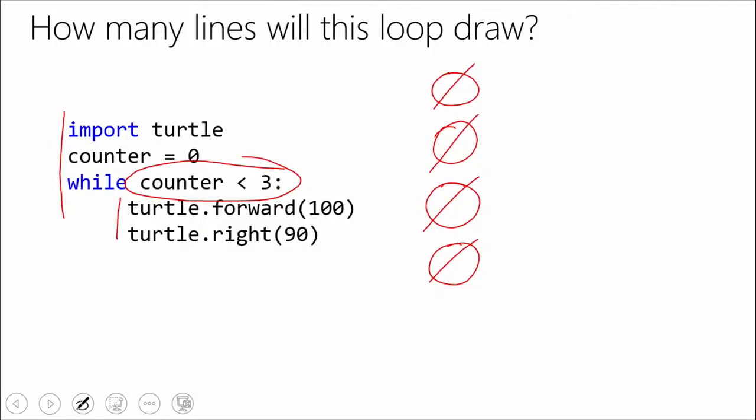But yeah, exactly that. And Susan did a perfect job of explaining that with a bit of humor as well. That's exactly what's about to happen. My condition here is never going to change because I never incremented my counter. And this is one of the biggest pitfalls of using a while loop: you have to make sure that condition is going to change.